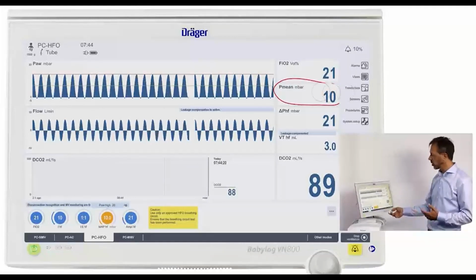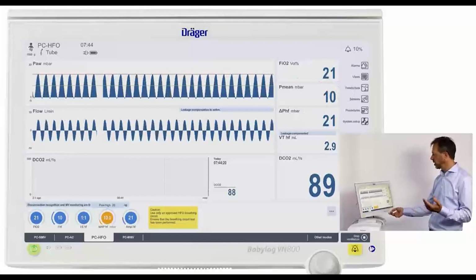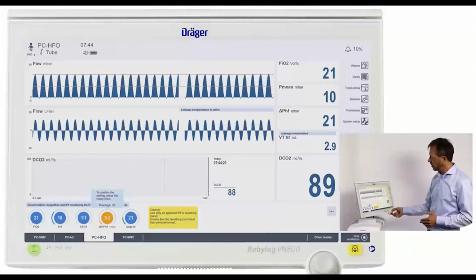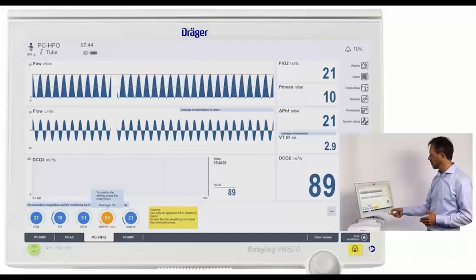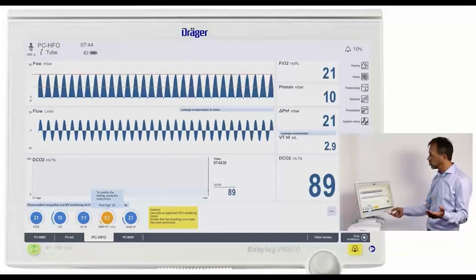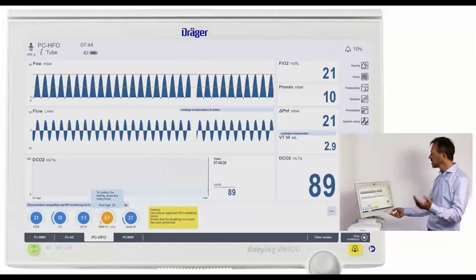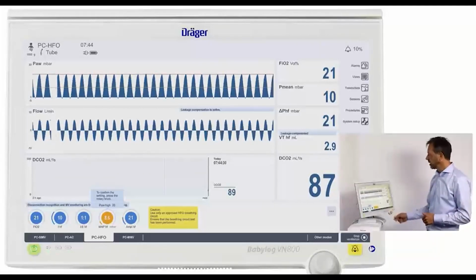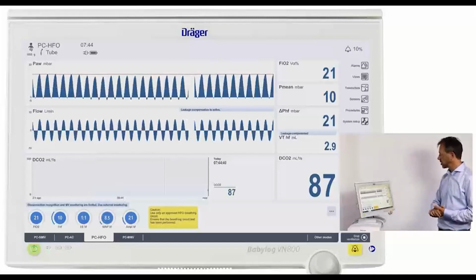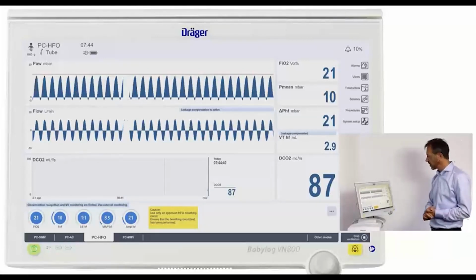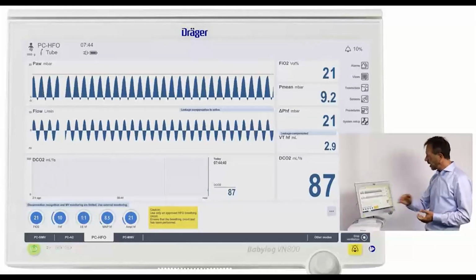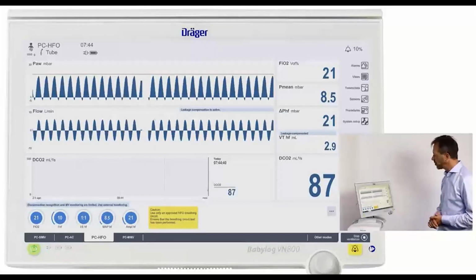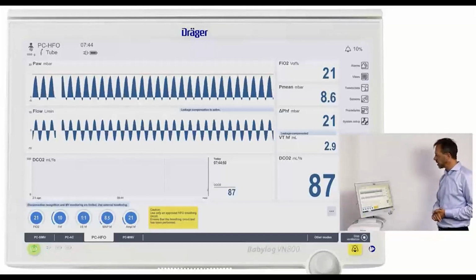Usually, as we are working with one-to-one, we would in the first step stay close to the mean airway pressure we have in conventional ventilation. With 1-to-2, we would increase this a little because we have lower mean airway pressures in the lung. So I would adjust the mean airway pressure now to 8.5. We stay for the moment in 1-to-1, and we have an amplitude of 21 millibars.